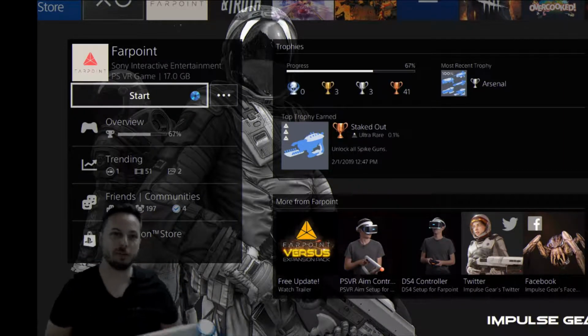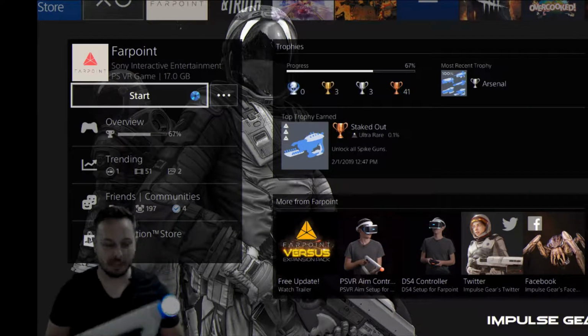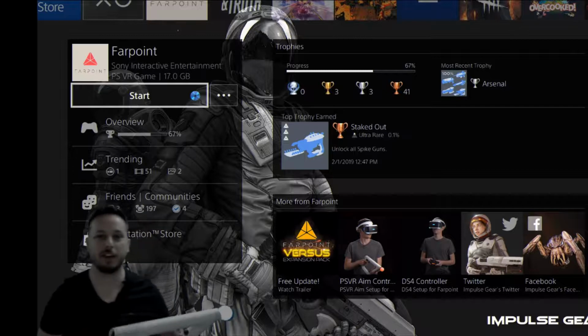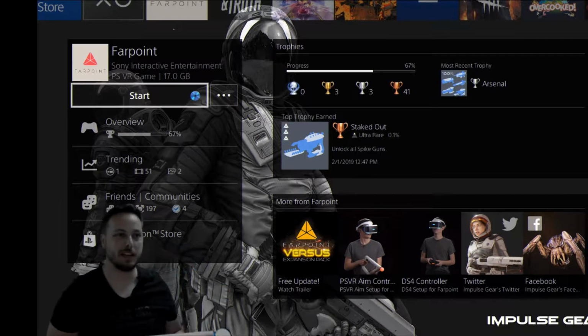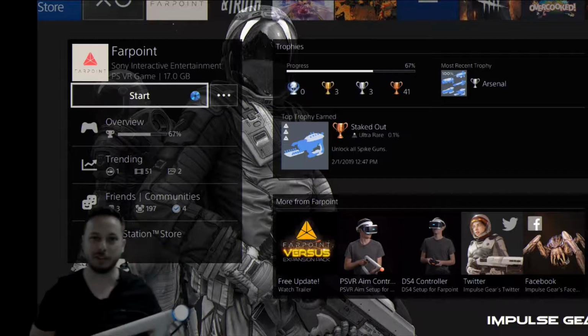Today I want to go back and play one of my favorite PSVR games, Farpoint. That's the game that was designed with this gun in mind. I beat the campaign a long time ago, but now that I've gone through the game, I've played a bunch of co-op, you can unlock a whole bunch of new guns. So what I want to do is go back through the campaign, skip the story, just shoot through the game, have some fun blowing things up, but try out all these other guns. So let's jump into it.